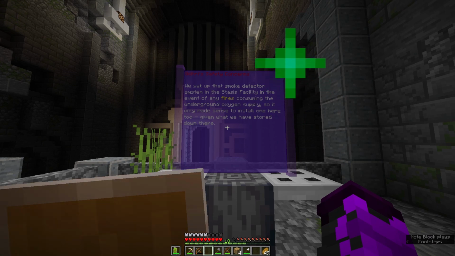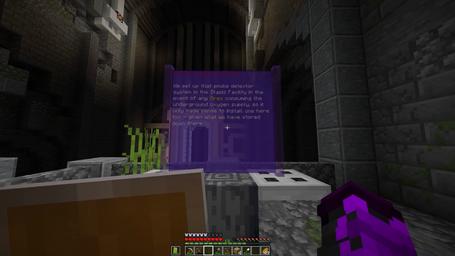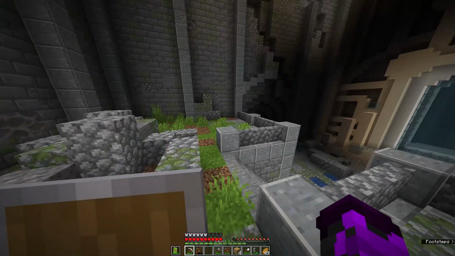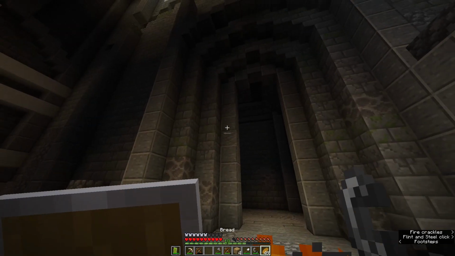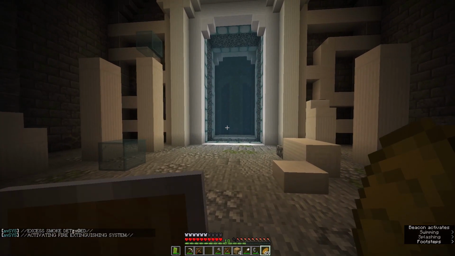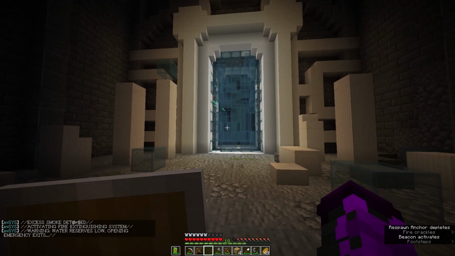Gory's safety concerns. We set up the smoke detector system in the stasis facility in the event of any fires consuming the underground oxygen supply, so it only made sense to install one here as well, given what we have stored down there. Thankfully I do still have my foot in steel, so I guess those are the smoke detectors. Excess smoke detected. Activating fire extinguishing system. Water reserves low. Opening exits.